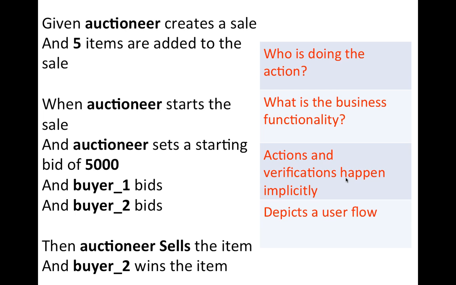No one can just create a sale in any form. How many items to be added? So you do the action and verify that the action has been done, whether it's data setup or the next set of actions, auctioneer starting the sale or bidding happening. The action and the verification of it being completed is happening at the same time.